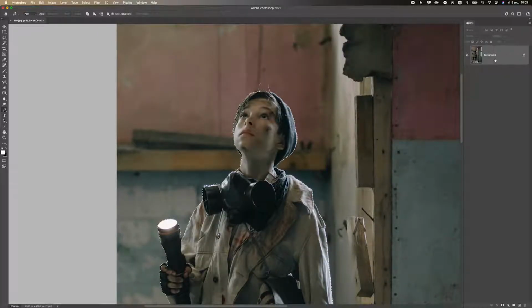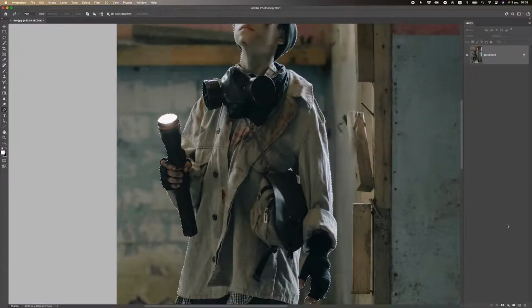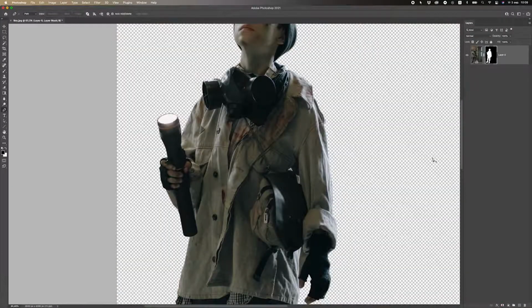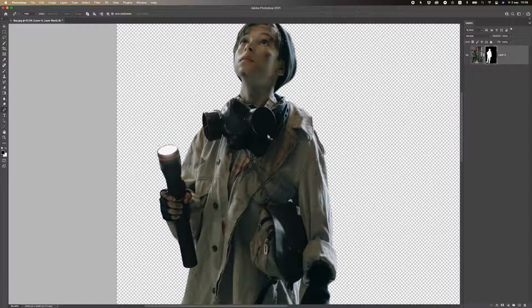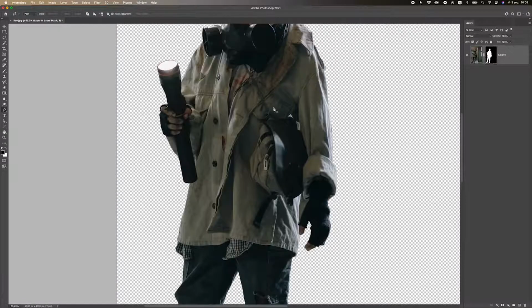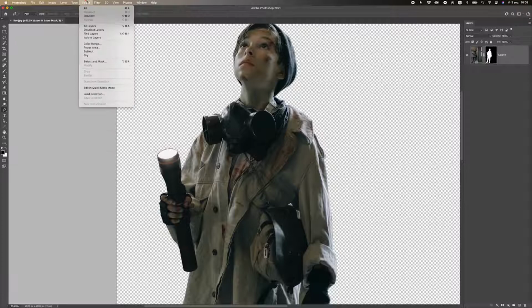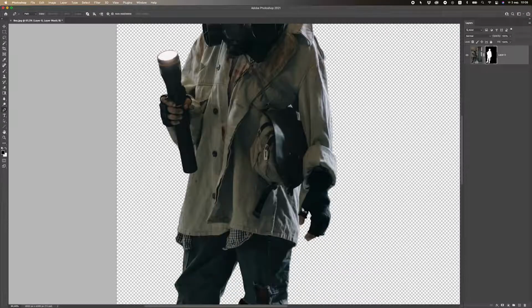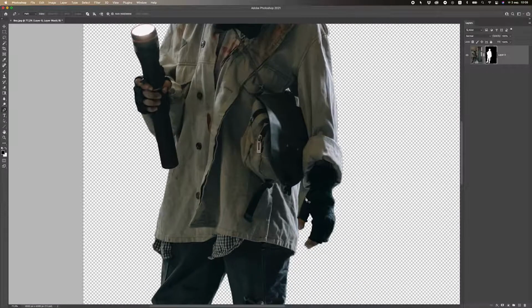Now, what I want to do now is I want to create a mask of this. So it's make this selection. And to do this, I can simply go down here and click on mask. And we have the background removed. And you can see it's a lot better than we did with the automatic stuff from Photoshop with select subject. That was a bit not perfect. And this is almost perfect. There is a little part here that we also have to do.